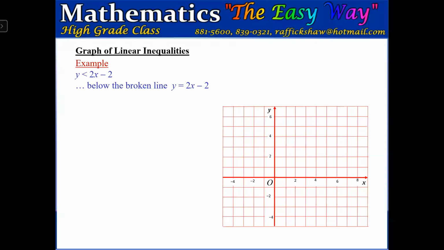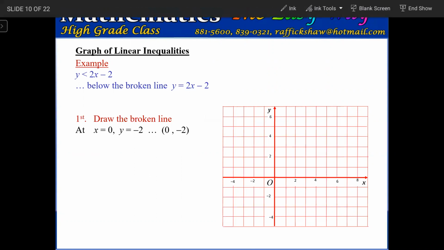All right? So how do we draw that line? You can plot 2 points, right? Draw the broken line. So 1 point, 0, negative 2. To get another point, I can just give x a value, any random value. So this is 1 point, the y-axis intercept. Because remember, y equals mx plus c, and the c value is negative 2. So it passes through the point 0, negative 2. We know that. That is 1. That's where x is 0, and y equals negative 2.